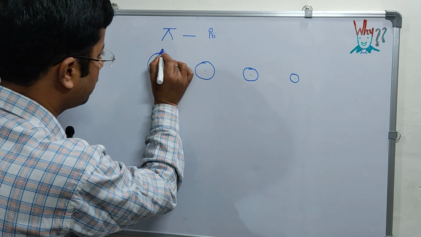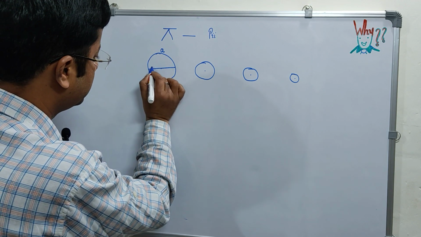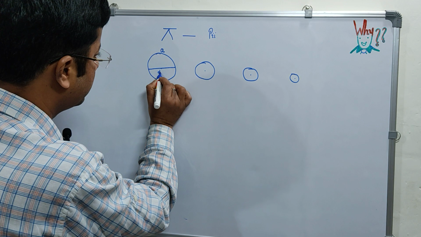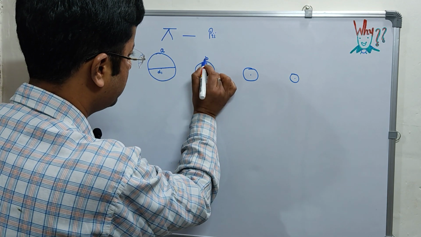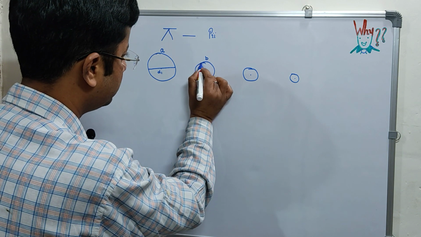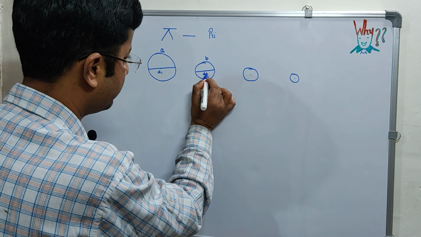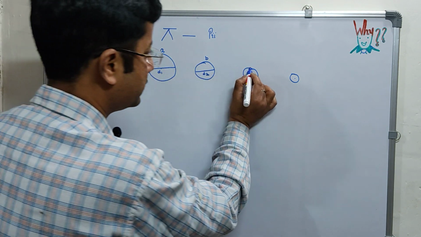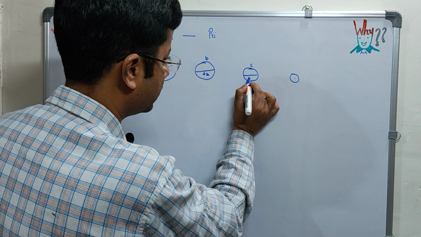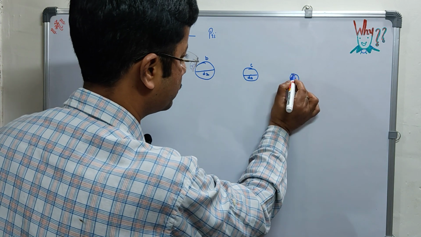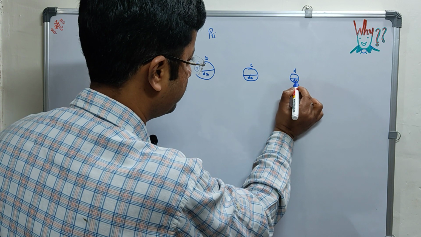Now suppose the perimeter of this bigger circle is a, and we also find out the diameter, and we measure it here, suppose it is d1. Now suppose here also we find out the perimeter. We measure the circular portion, and the diameter we measure and write it here as d2. Similarly in this case also, the perimeter and the diameter we measure and write d3, and so on. This also, and this is d4.